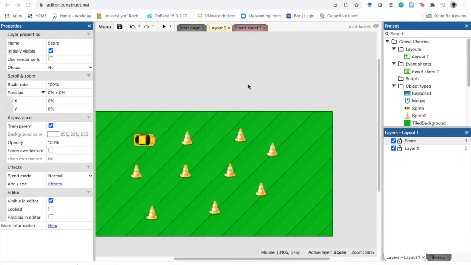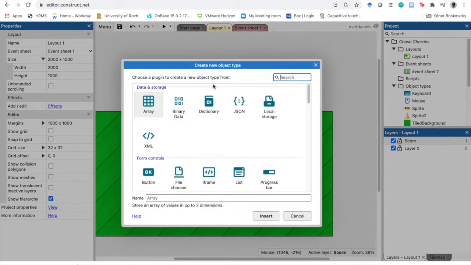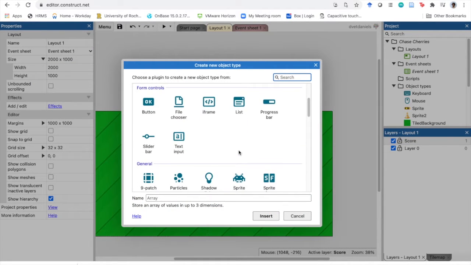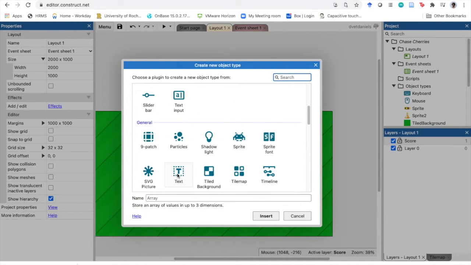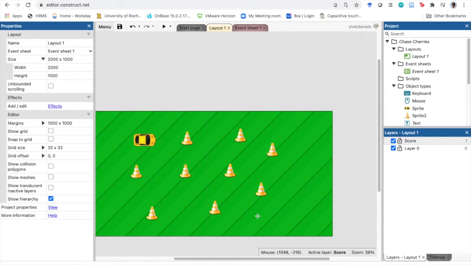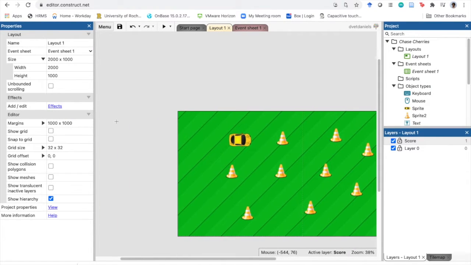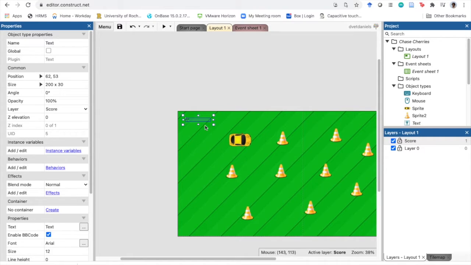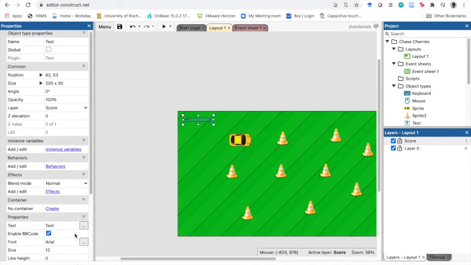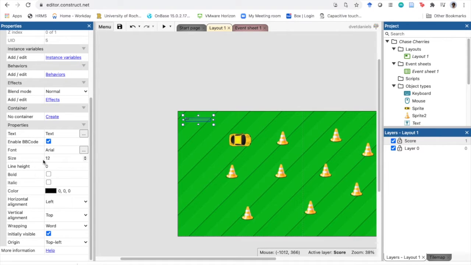If you recall from before, we're just going to double-click the background, and it's going to give us some options. Now we are going to add some text. And we're just going to click roughly where we want it. We can always move it around, but I'm just going to start with it here. So we have the text highlighted. If you notice, the properties over here are for text. What we are going to do is scroll down to the font.